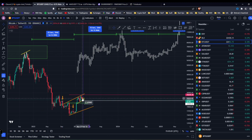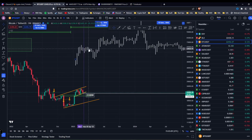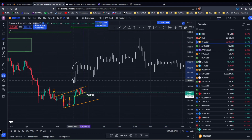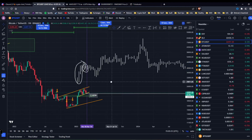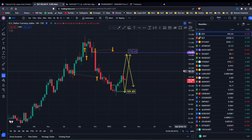I'll remove that too. We don't need that anymore. So I can remove this one up here because we talked about how that's our top. So that's good because we nailed that one there. And you can kind of see the pattern a little bit, right? Like this whole little area here. So we need to drop back down. The thing would have to drop back down to at least my little area here, or maybe even below, actually. For the pattern to play out, we'd have to drop below my support area. So it's like low 20,000s. But with that said, that's pretty much it for today.